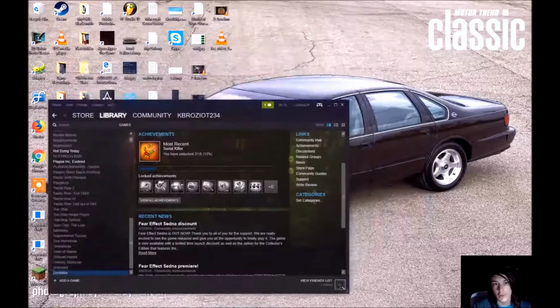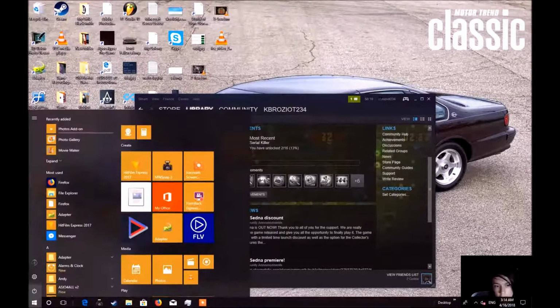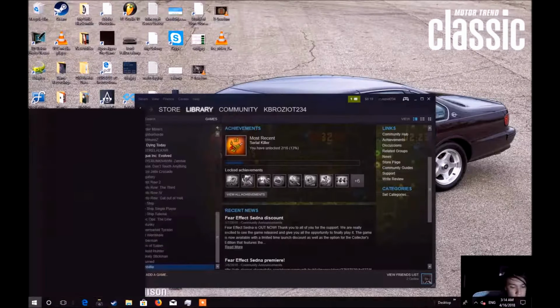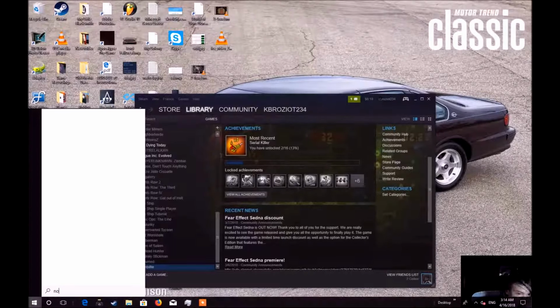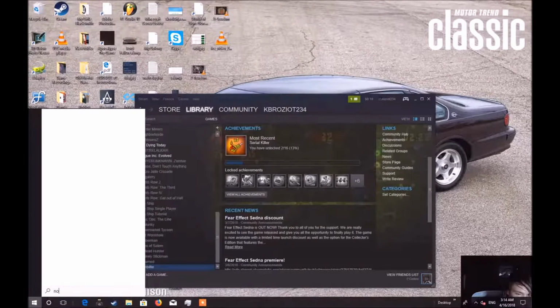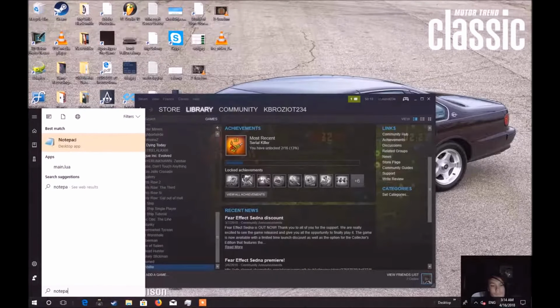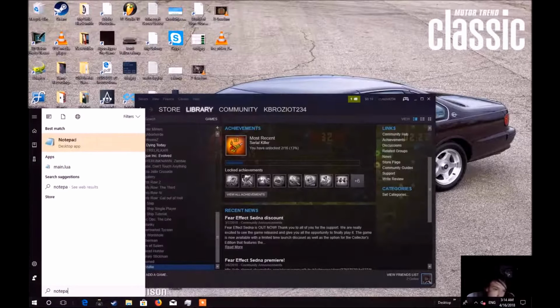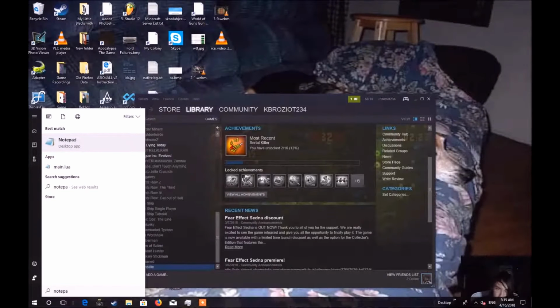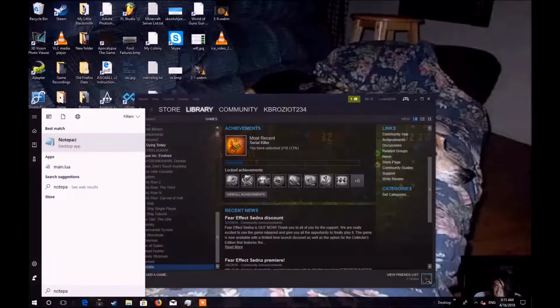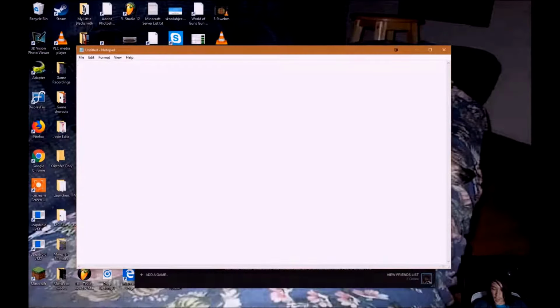Alright. And this is gonna be the first on my list of played games for my thing, so let me just... I already typed in the whole word and it's just taking forever. Oh, there it is. Notepad. Perfect. I didn't type the D. Still close enough. I forgot the D. Now everybody's gonna make funny jokes about my video. I said D, so what?